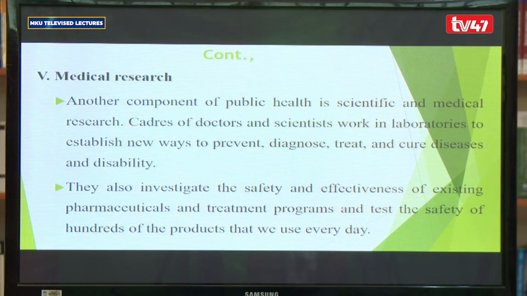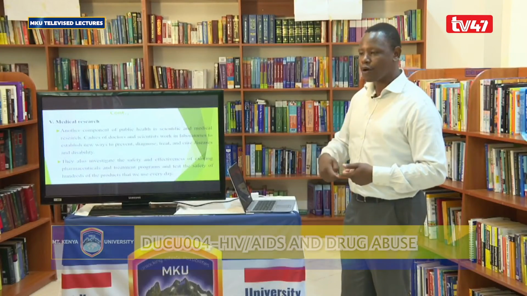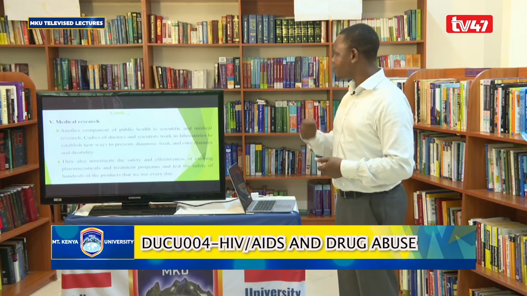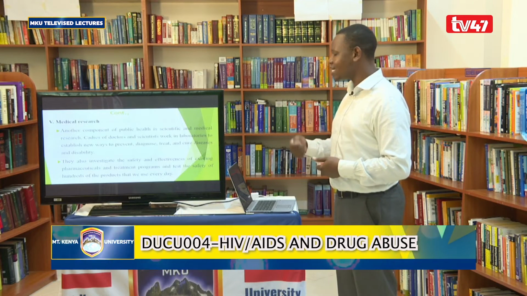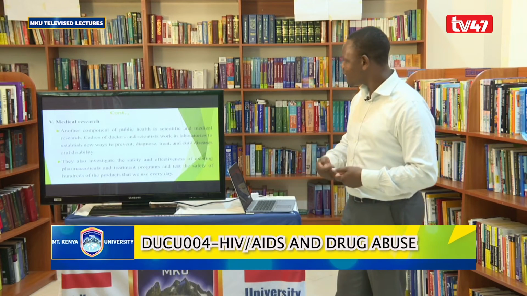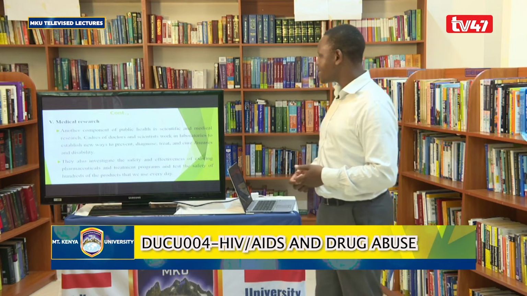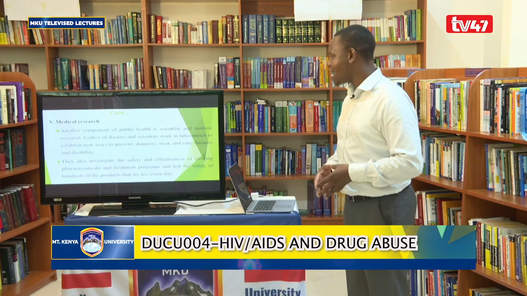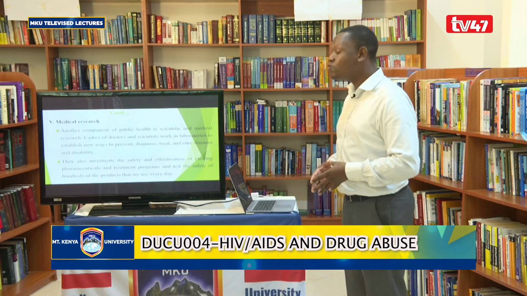They have to be up to date on how diseases evolve, and when new strains of diseases come up, they should be aware. So they must participate with other departments in researching many diseases. They also investigate the safety and effectiveness of existing pharmaceutical and treatment programs, and test the safety of hundreds of the products that we use every day.